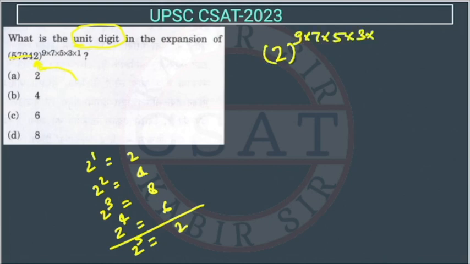5 into 3 into 1. Now you can do the multiplication. So this will be 5 into 3, 15 into 7, 105. 105 into 9, so this will be 45. So this is 945.